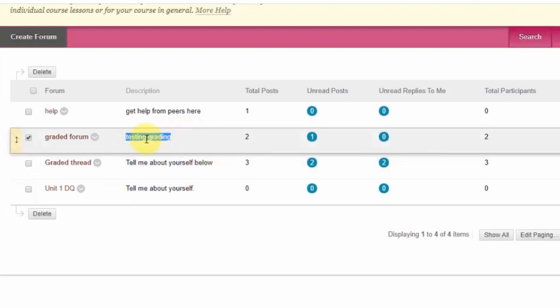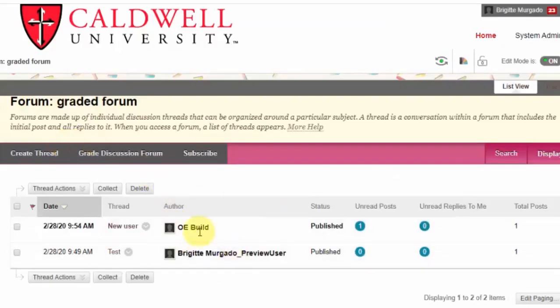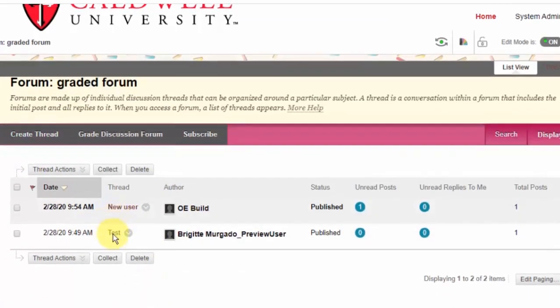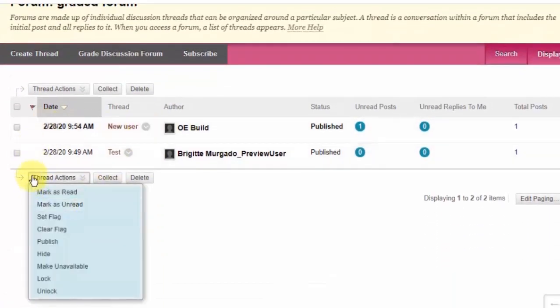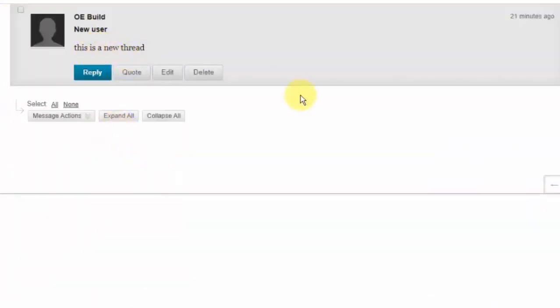If it's a very big description, this would expand longer to show exactly what the whole description says. But since mine is very short, it stays like that. And then once they go in with that information in their heads, they'll be able to create a new thread, and their responses would be one underneath another, and you would have to click into this to be able to read their full response.